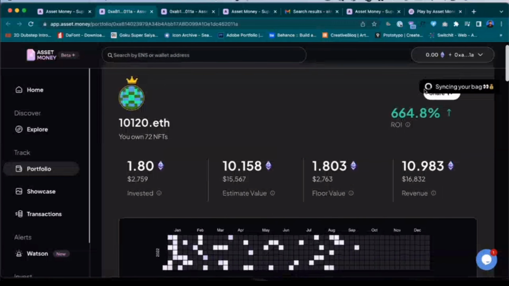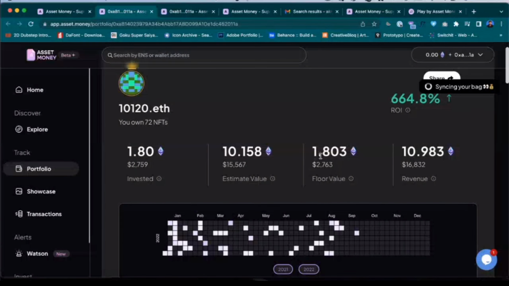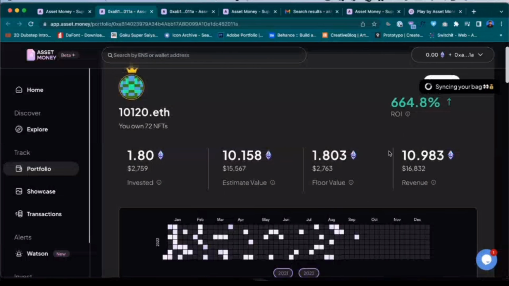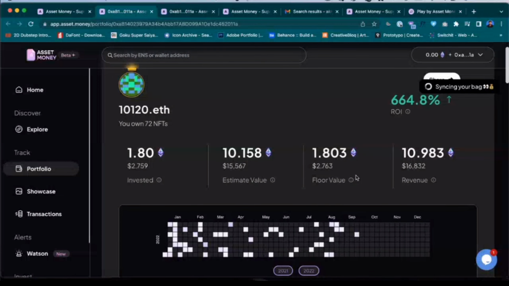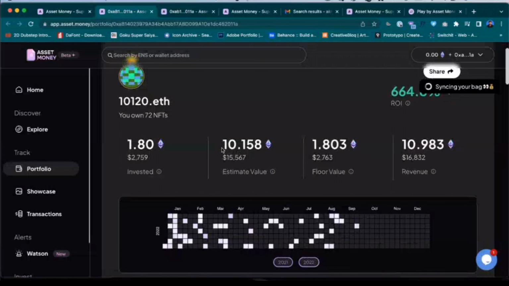Currently my portfolio is still syncing, but you will be able to see a bunch of data points, like what your portfolio is worth in terms of floor, and the revenue you have made so far by buying and selling NFTs. We are also trying to build something called estimated value, which takes some of your rare or specific-trait NFTs into consideration and comes up with a different value that has nothing to do with floor price.